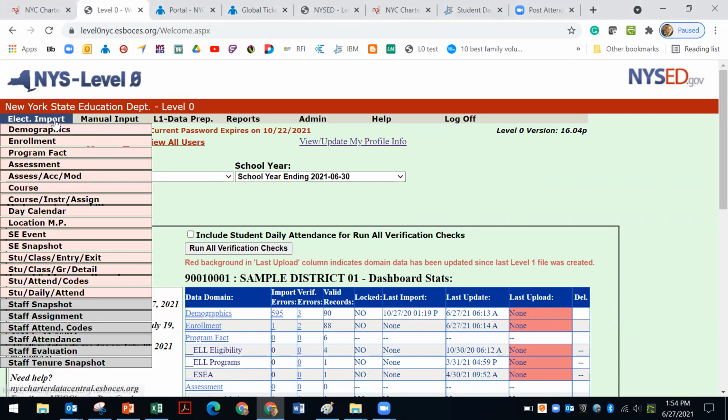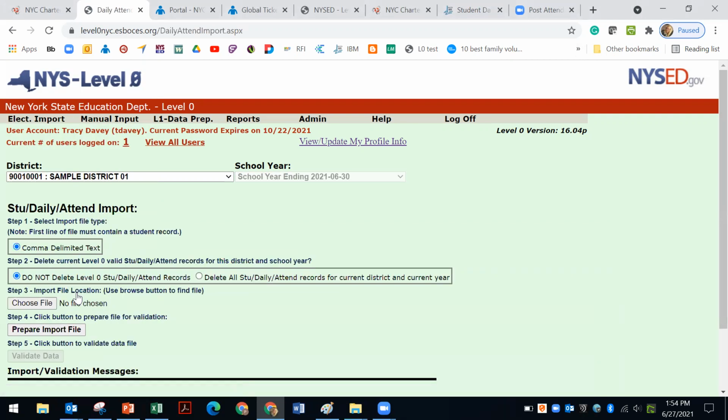I'm going to go to electronic import, choose my student daily attendance, and when you are doing this, unless you know that you have every single record for your school ever reported in Level 0 previously, anything that we got from ATS, you want to leave step 2 at its default setting. Do not delete.